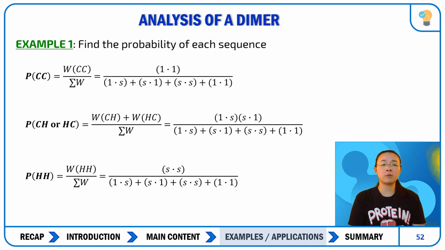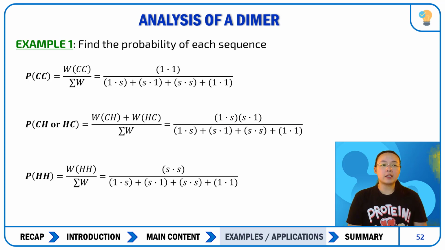Now let's take a look at the probability of each sequence. We can simply divide the multiplicity of that sequence by the total multiplicity to get the probability. And we can get the following expressions for each one of our probabilities. This is the probability of getting 2 C's, or as we call it, 0 H's. This is the probability of 1 H, and this is the probability of 2 H's. These are different expressions that you can get using this equation, and it would be good practice to try and work your way through it so that you can get to the answer.